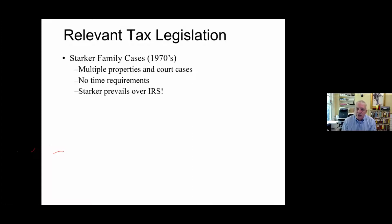But a transaction that did get overturned that forced Starker to pay taxes on one of his properties, he had the title to the new property deeded directly into his daughter, and the daughter was going to live in the house. He thought that would be a good investment. And the IRS said, no, the taxpayer who relinquished a property, TJ Starker, has got to be the taxpayer that gets something back, or there's no exchange. And it's not as if he got the house back and then went through a gifting sequence where he transferred the deed to his daughter. So the IRS overturned one of Starker's transactions. At the end of the day, he paid a little bit of tax.